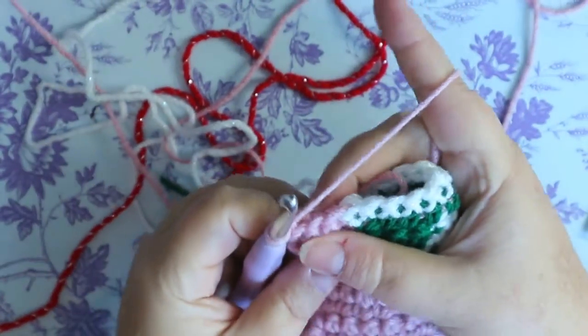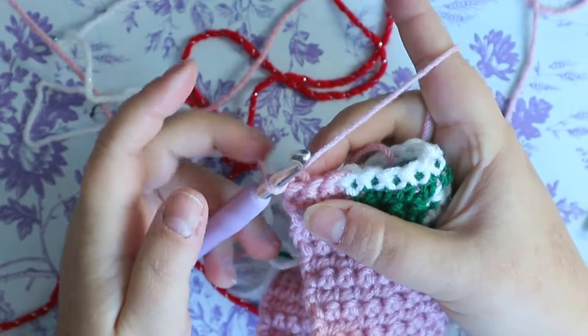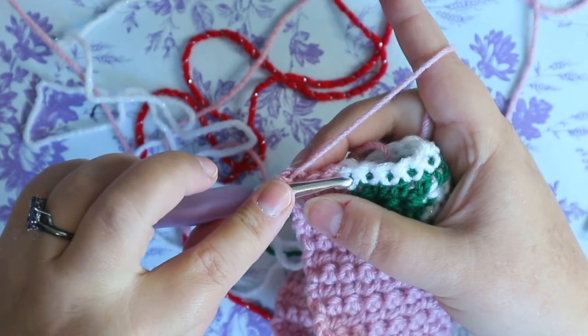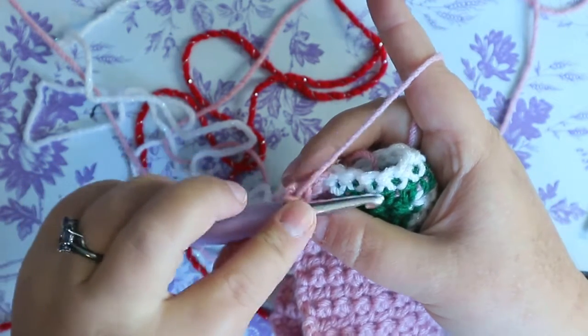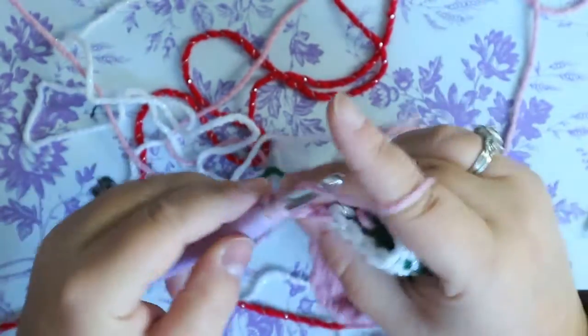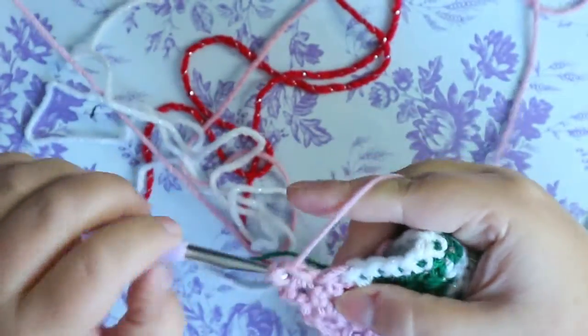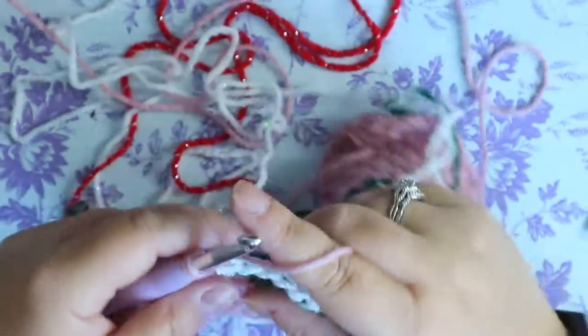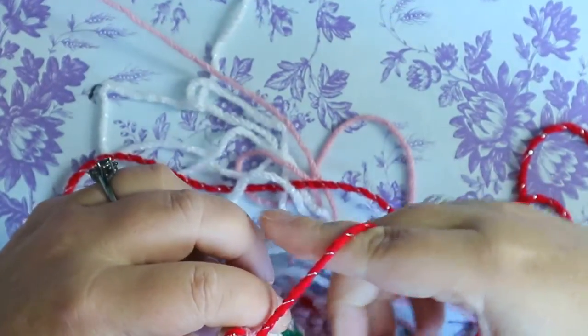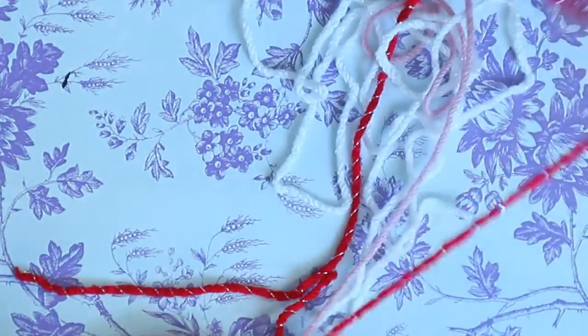This is where it's going to get a lot of back and forth in this, so I'm going to try to explain it to you an easy way. You're literally going to be doing one change color. So I'm going to show you how to do it an easy way. This end gets 3 single crochets with your base color. So the first color we're going to go to is red. So starting with red, we're going to bounce between white and red, white and red, white and red.